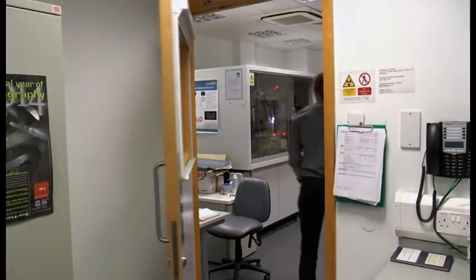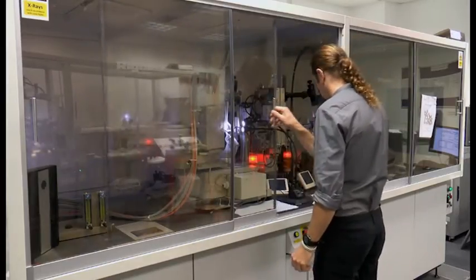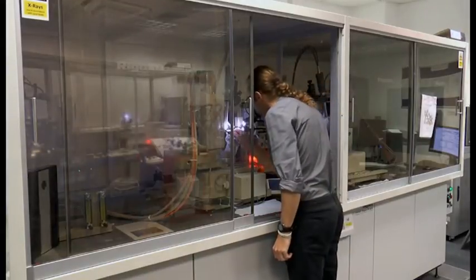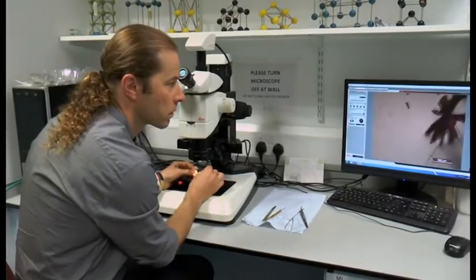This service in Southampton has now won a bid to carry on with its work, and our reporter Nicole Riz has had a look behind the scenes of its lab. Behind this door lies the most powerful lab in the country. The National Crystallography Service performs experiments that couldn't be carried out in a normal chemistry lab. And it has just won over £4 million to continue its work at the University of Southampton.